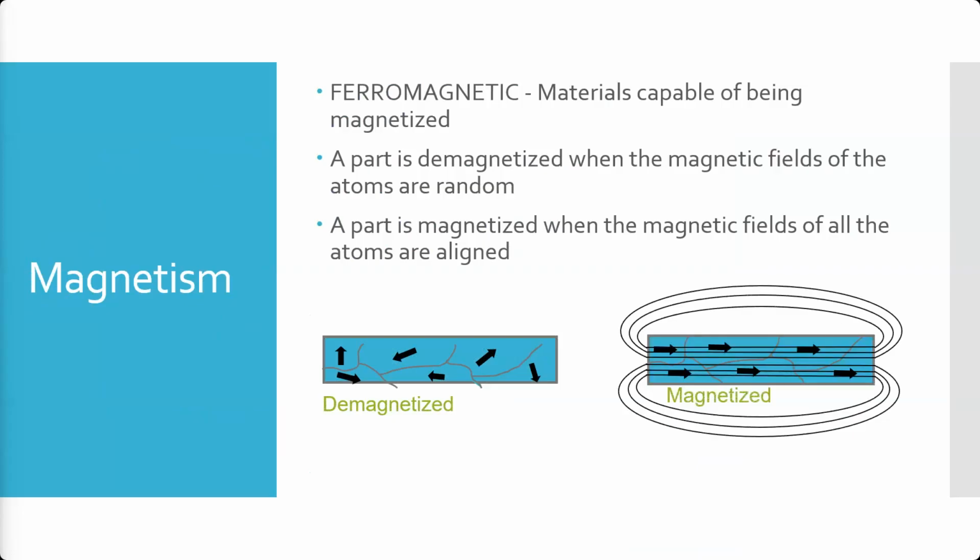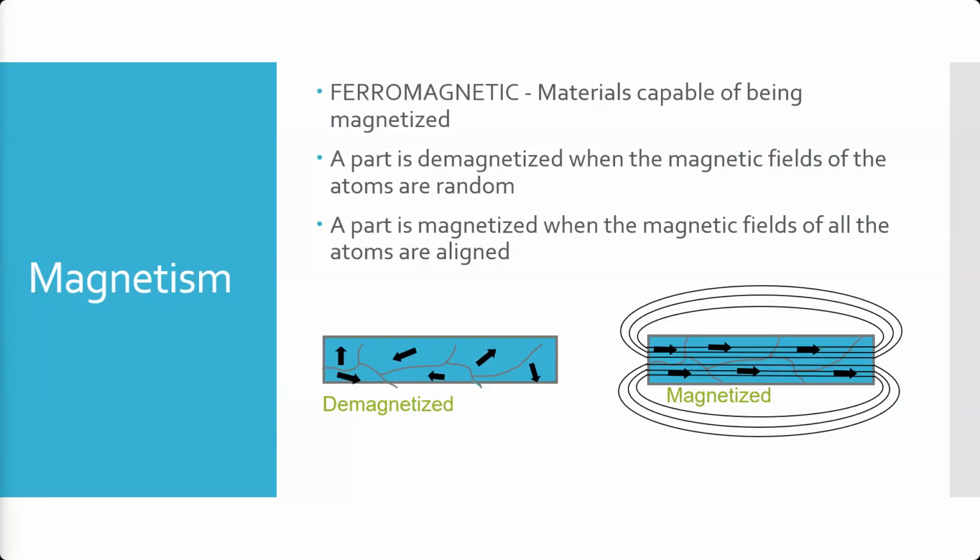So now if we take our part and put it in a magnetic field, we run either a current through it or put it in a strong magnetic field. That's going to take all those fields that were in there and cause them to align, right? And so now our part that I have drawn on the board, where the poles are all aligned, you're going to have a definite north pole and a definite south pole to your part.